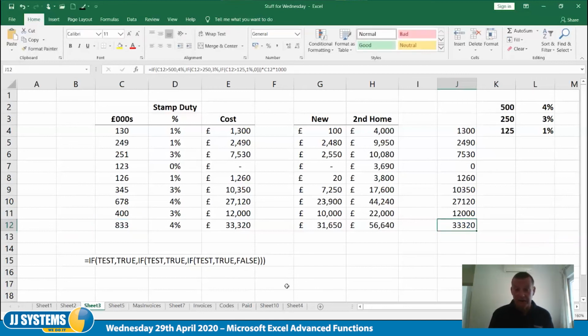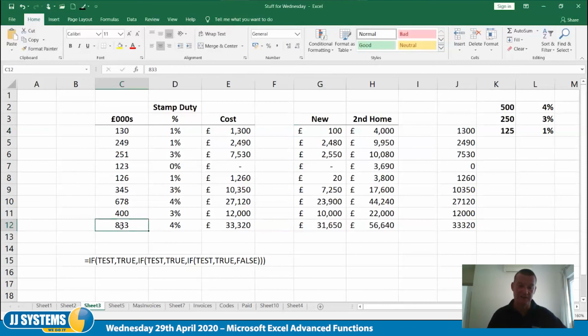And finally, if you want to get really big and clever, then you'd use the new system. And this is, like I said, a bit more complex, because the way the new system works is, well, how does the new system work? It works by saying the first 125,000 gets charged at 2%. No, after the 125,000, that gets charged at 2%, and then the next bit gets charged another percentage, and the next bit another percentage.